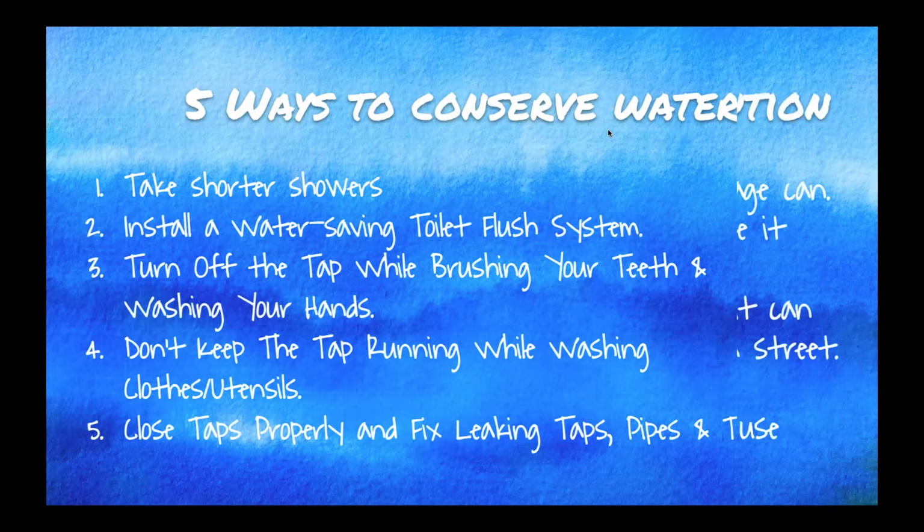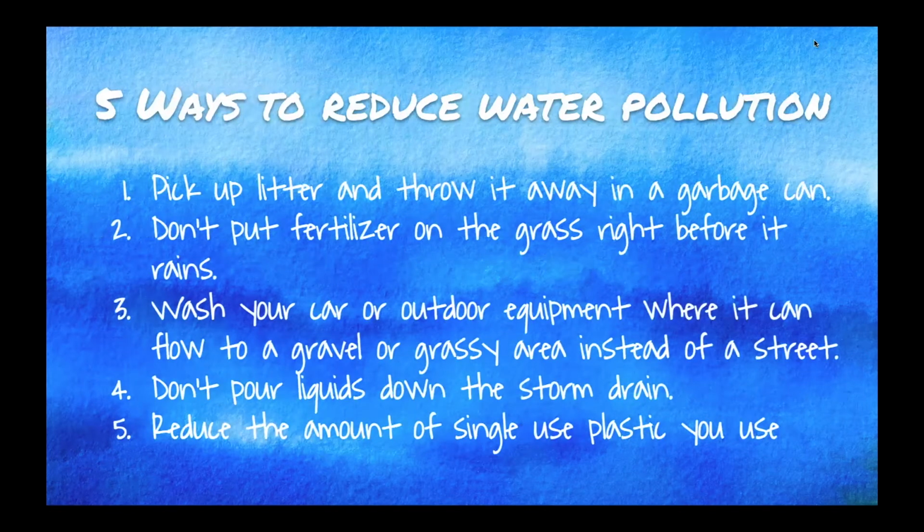So also ways to reduce water pollution. Not only can using less water help our natural water sources, we can also help reduce water pollution. This is a big problem because our oceans are filling up with plastic and our trash, affecting not only the quality of the water, but also the quality of life for the animals in those environments. And this happens in freshwater, saltwater, basically anywhere there's water, we're making a mess. So pick up your litter and throw it away into a garbage can so that it can be disposed of in a correct place.